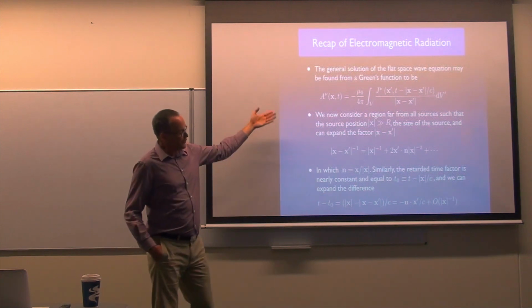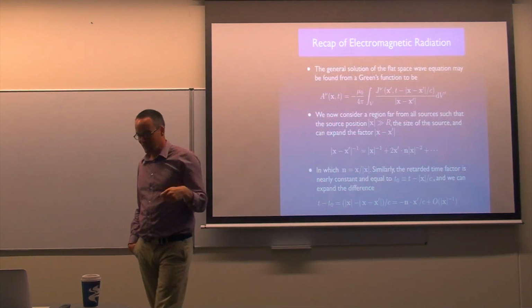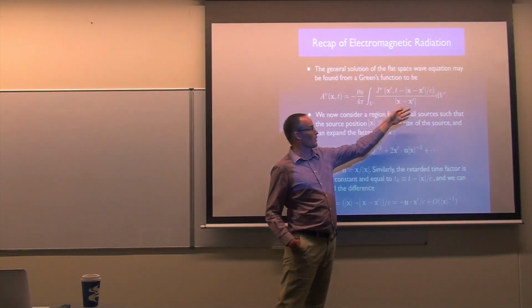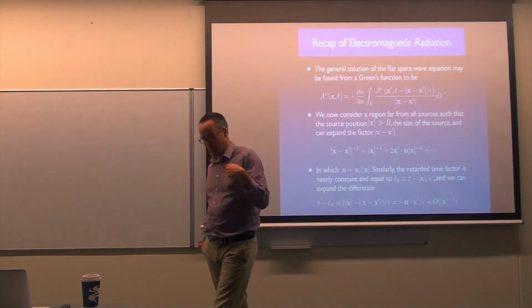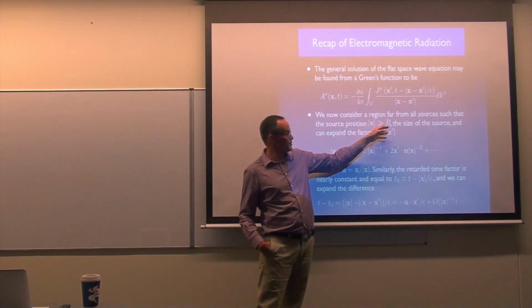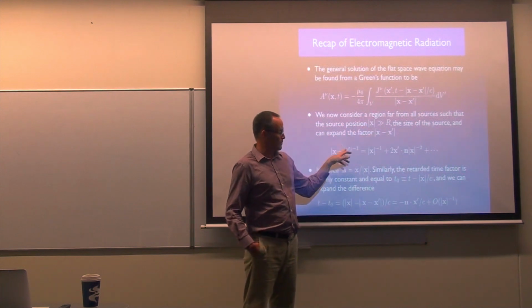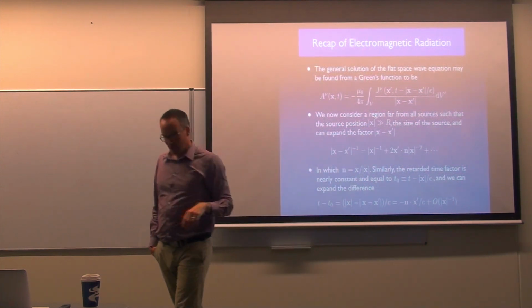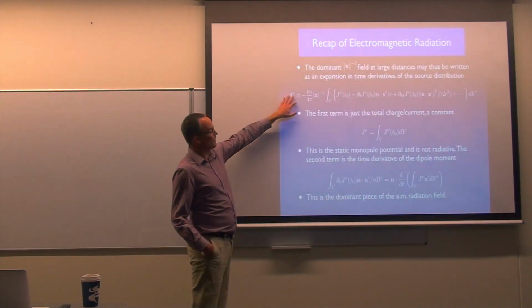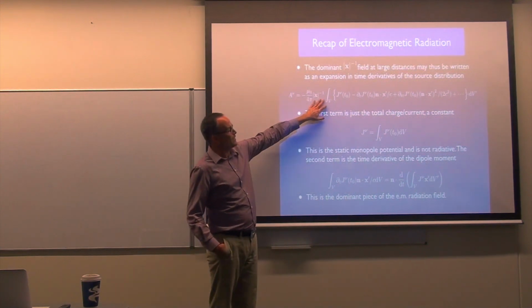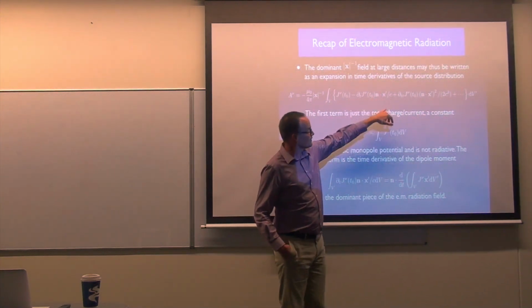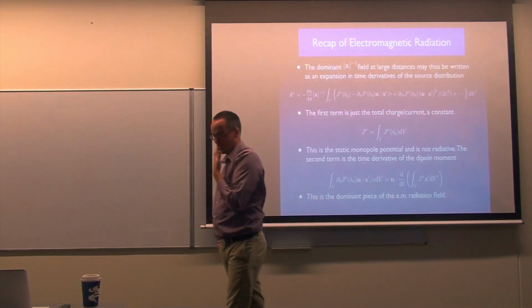Starting from this, you can then derive the leading order form of electromagnetic radiation by expanding the quantity of x minus x dashed here in the asymptotic regime, where mod x is much bigger than the size of the source region. So this means that x is everywhere much bigger than x dashed. Going through this procedure, you basically find that you have terms that look like this. Your field at large distances goes to 1 over r times an integral. The first term is the integral of the current. Then you have a time derivative of the current, second time derivative of the current, and so on.